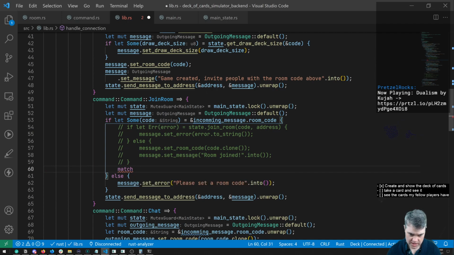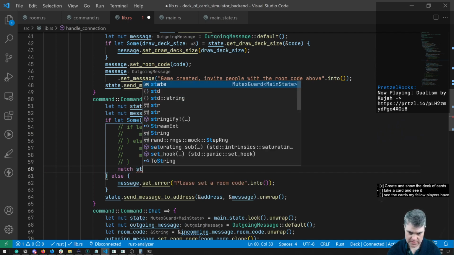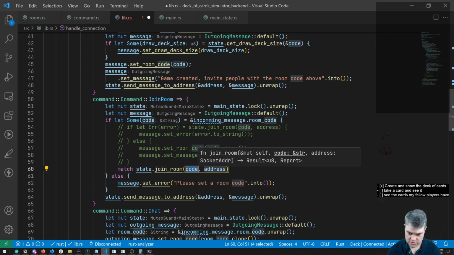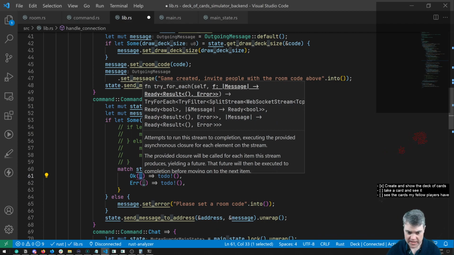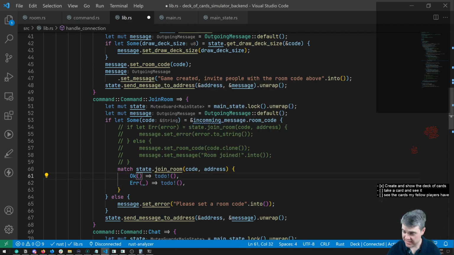So we're gonna match on state dot join room. Okay, so if we get Ok, we're gonna get the draw deck size, and if we get the error, we're gonna get the error.